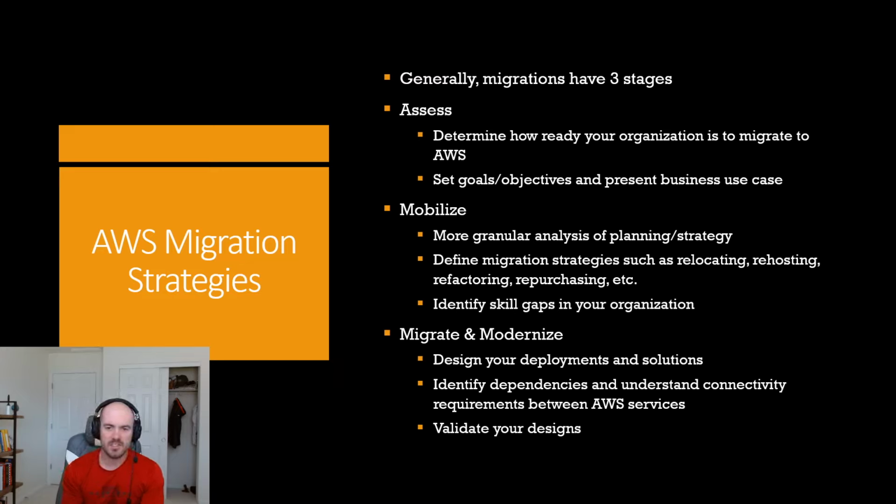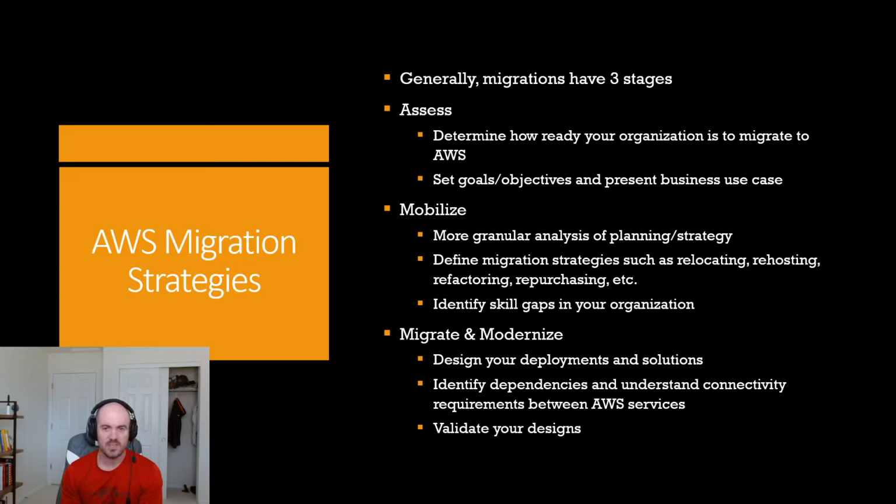And then you're going to identify skill gaps in your organization. So, for example, if you have a DBA on-prem and you say, hey, we're going into AWS, and he says, what's that? Well, that's a skill gap, and you're going to need to train him up on what the cloud actually is and why you're doing what you're doing, and maybe give him some background on some cloud-based technologies that he actually works with.